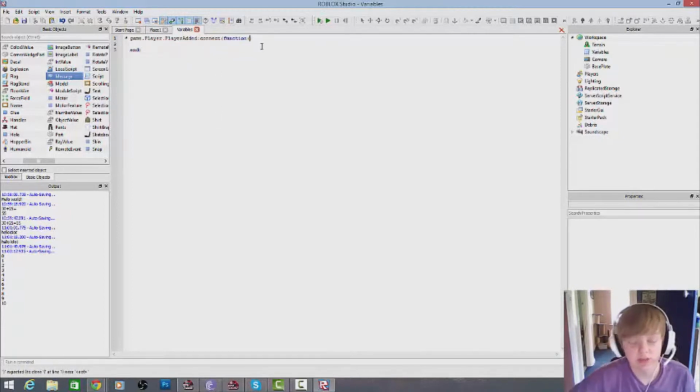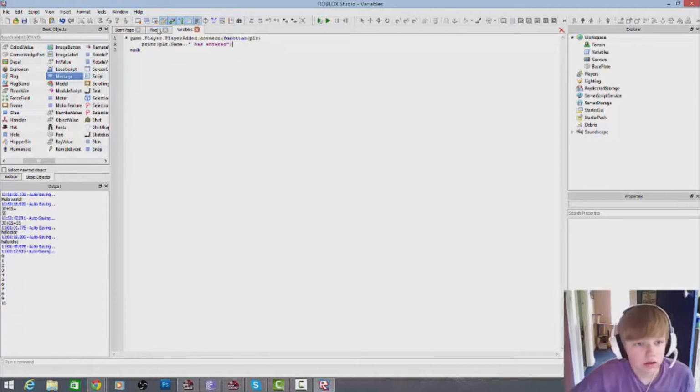And in many functions, which again I'll explain in a different tutorial, in those two brackets at the end of the function, you would put the variable that is to go with the method. So for example, the player added function, in them brackets you would add player. So that's putting the new player into that variable. And then you would print player.name has entered.